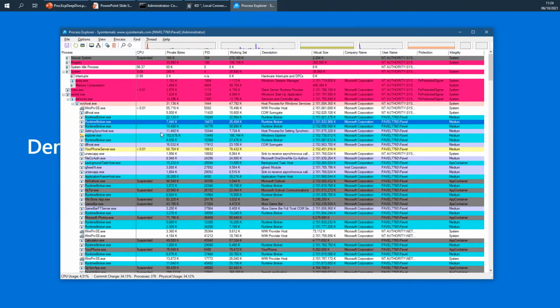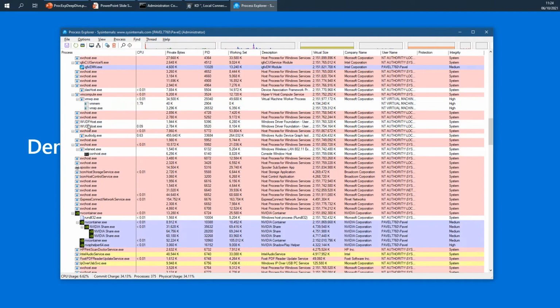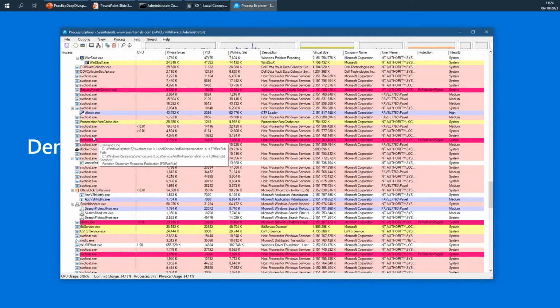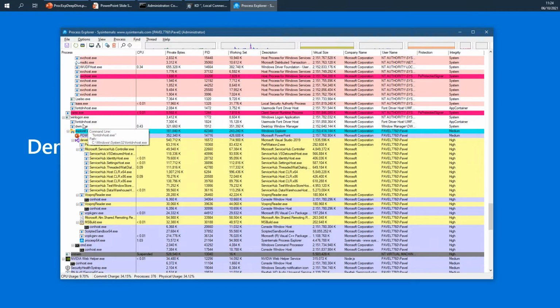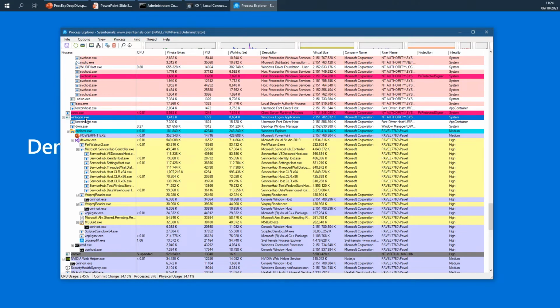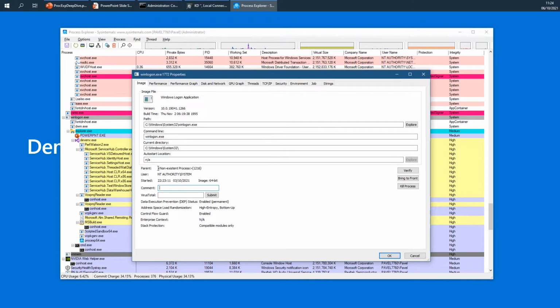Now, for some processes, it seems that they're completely left justified. It seems like they don't have a parent. So let's take a quick example, such as Winlogon here. If I go ahead and double-click Winlogon, apparently Winlogon doesn't have a parent process. It's a non-existent process which has the ID 1216. So in fact, it was the process ID of that process, but no other information is available for that process because that process is now gone. And the parent process ID is stored in the child process.